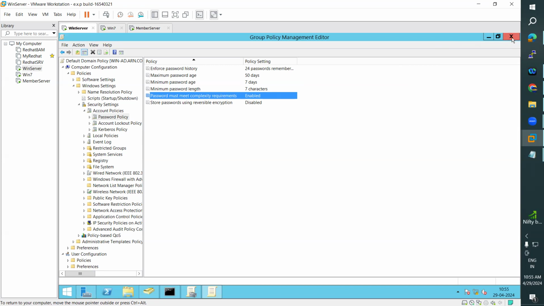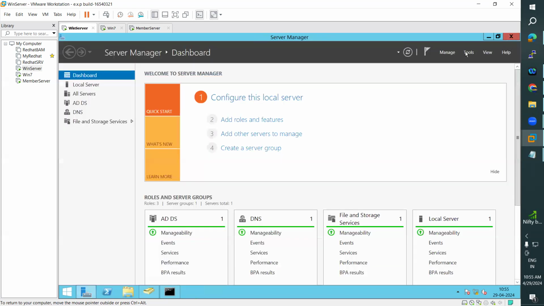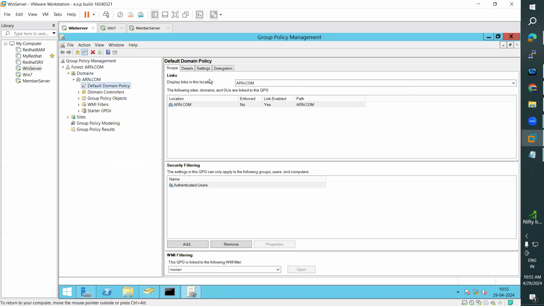So let's close this. Here also, let me close. Open Group Policy Management.